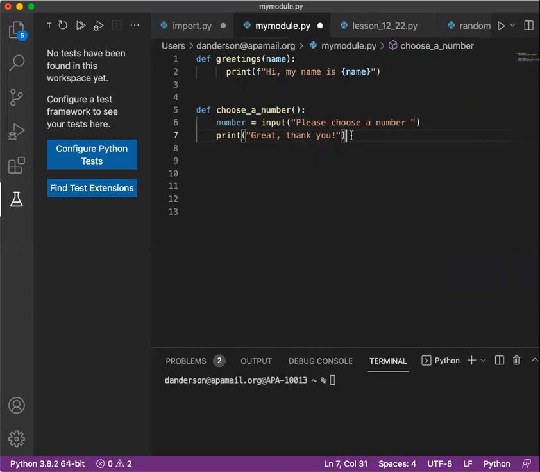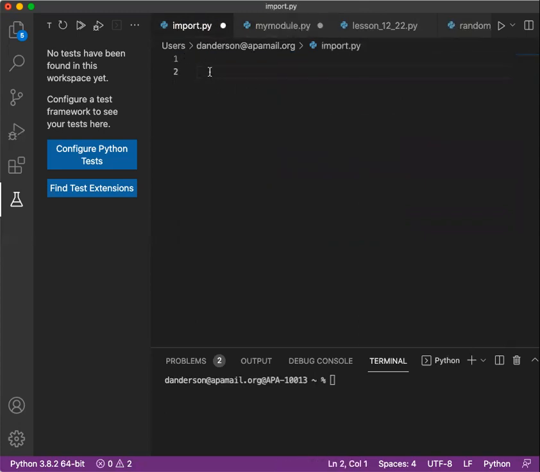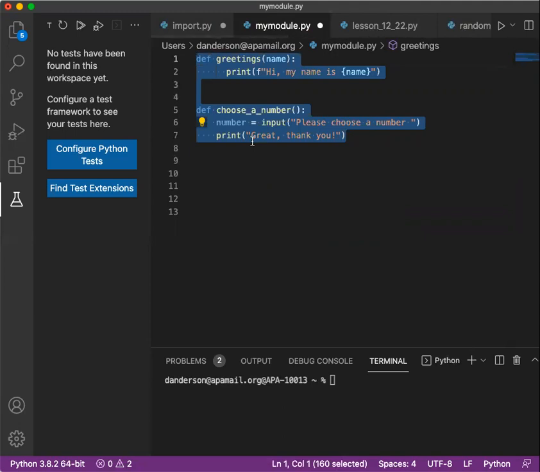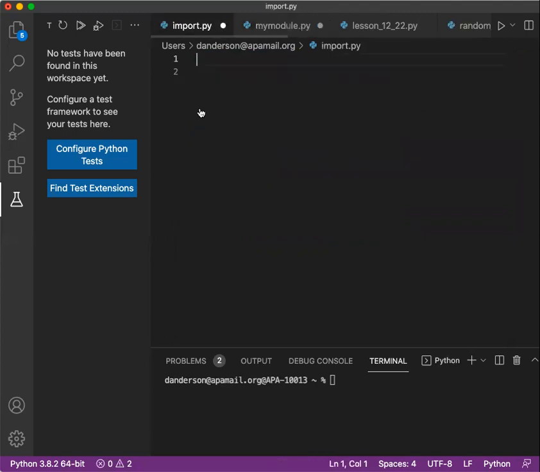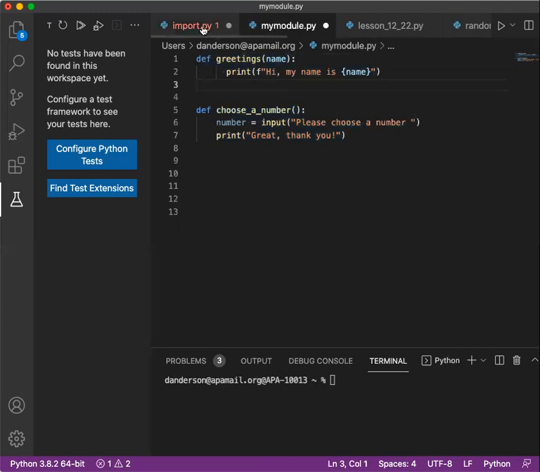Okay, perfect. So now when I'm importing this, say I want to use one of these functions over in this other file. Obviously this is not a lot of code to copy and paste, but let's say these are huge long functions, and I don't want to have tons of that in here, and I don't want to rewrite it, and I don't want this file full of all kinds of stuff. Well, I can import it. There's two ways to do it. I can do import. So I can import my module.